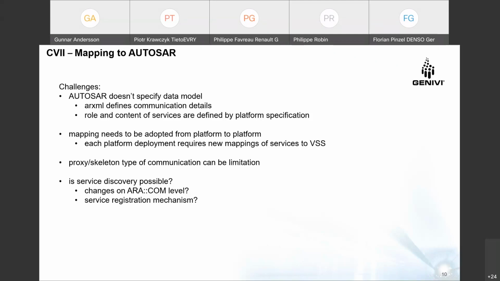And maybe this is just another idea, kind of a service registration mechanism could be of use here, or maybe the Aracom changes can be introduced. The problem with these Aracom changes is that we cannot just change the Aracom and adopt the applications, as the applications are coming from commercial sources and cannot be just adopted. And the same with the specification. We cannot just change the specification at an outset. This needs to be done through all the AUTOSAR bureaucracy, let's say, and needs to be accepted by all. So I guess that this option is not viable.